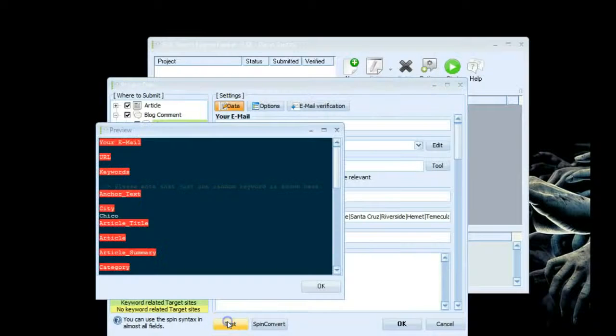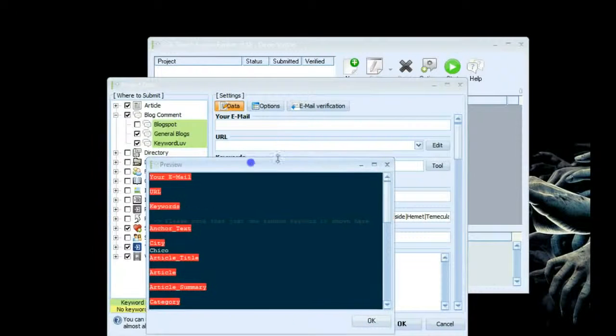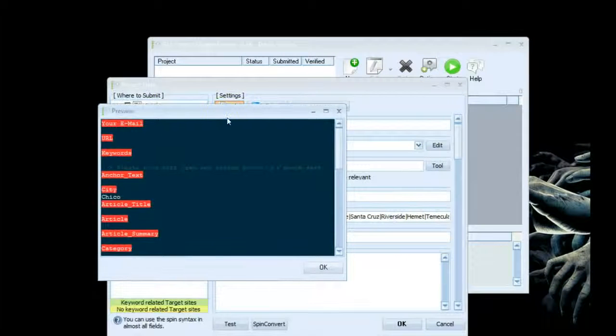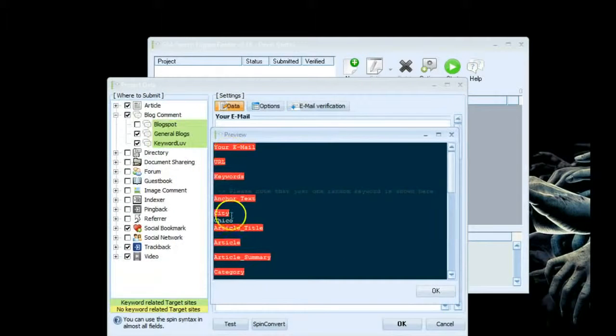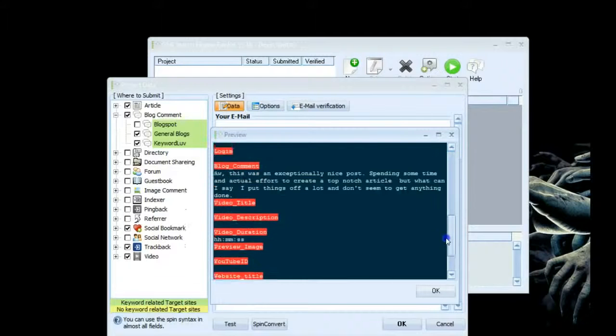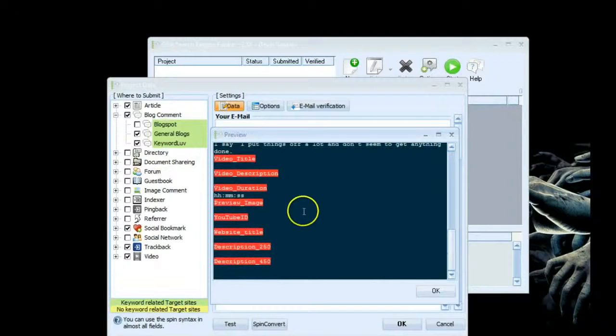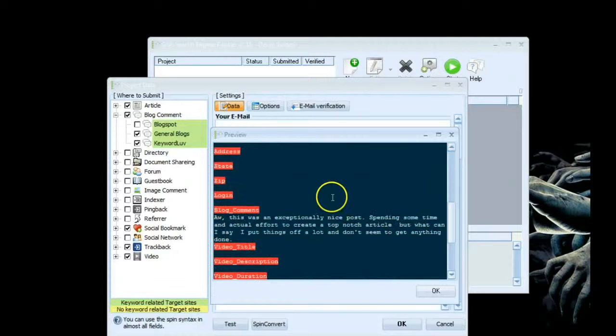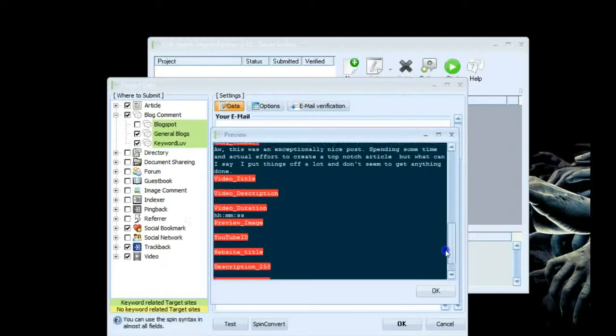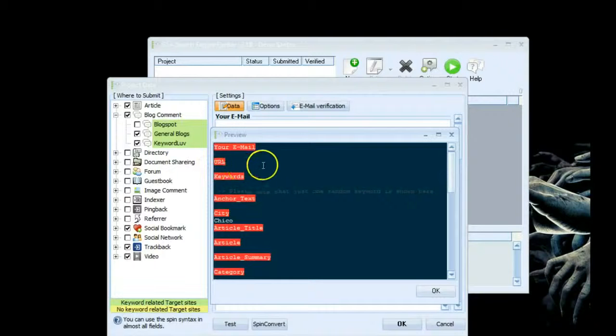Also down here you have the test tool. As you fill out all these forms, before you press the start button, you might want to review everything and make sure it looks good. This is kind of like a preview that will show you what things will look like once they're submitted. So you might want to go over this, check everything out, make sure your anchor text, your URL, and all that is good before going ahead and starting your first campaign.